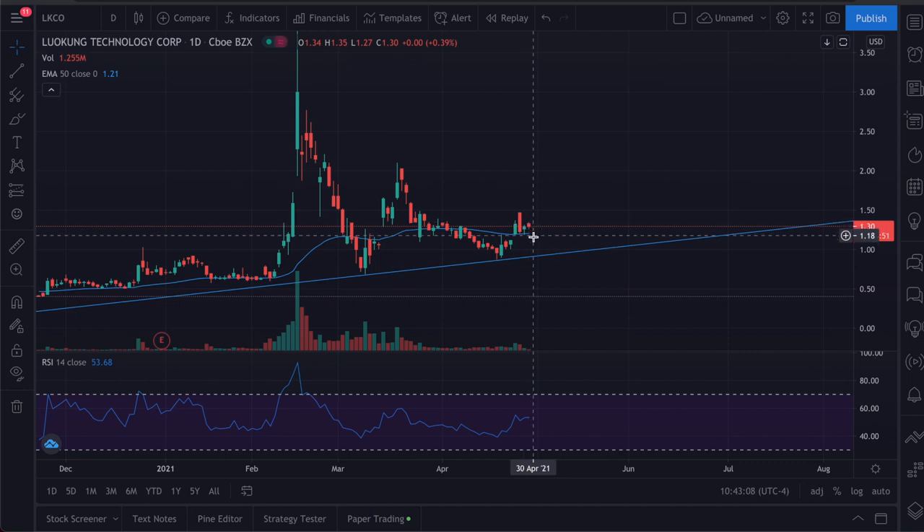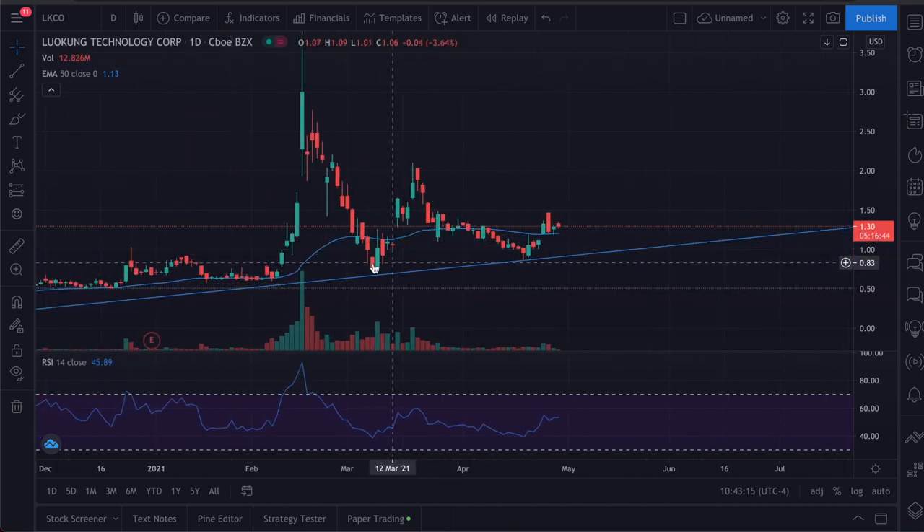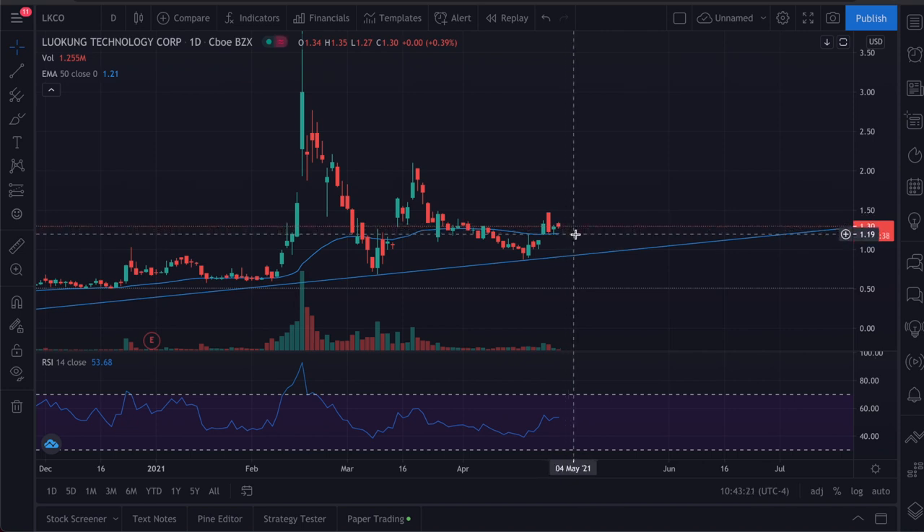Really, if I were to see this drop there'd have to be a decent move. Looking at the one-day chart, we are above the 50 MA currently, which is a good sign. It could potentially form some support around the 50 MA if some people were to take profits — they might panic, they might not think LKCO is going to win, and then just exit. Short term, if that is the case and a decent amount of people decide to exit in anticipation of the announcements, we could see red candlesticks forming.